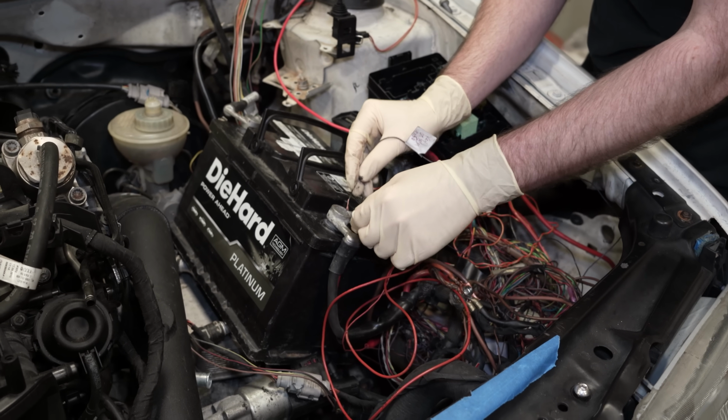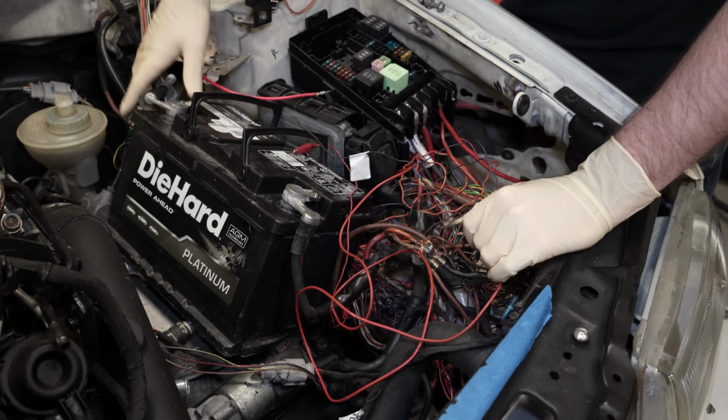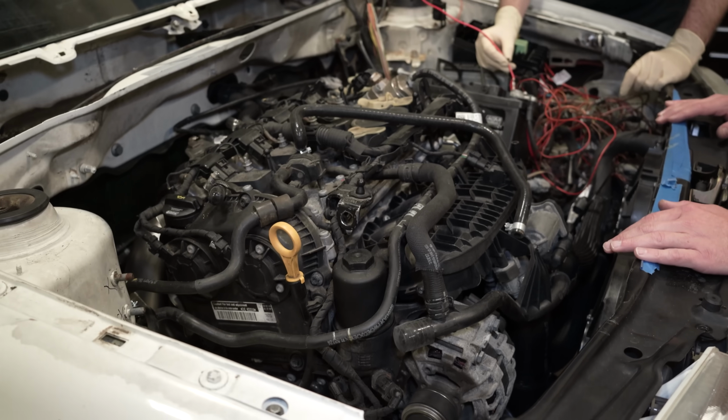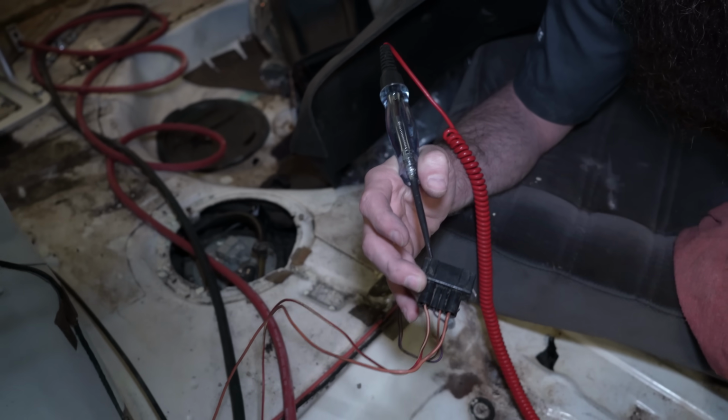What Paul is doing is actually changing the order in which he powers up these different wires. They have to go on in a certain sequence, otherwise the car won't start. Part A has to get power, then part B has to get power. If you flip them, then it won't work right. So Paul's gonna try and crank it, and I'm gonna watch for this test light to light up.